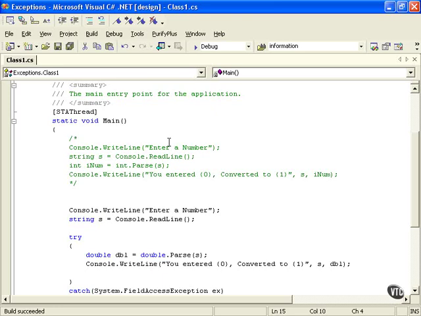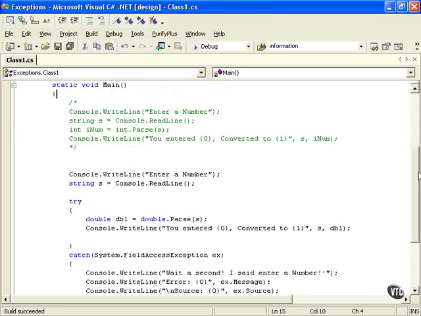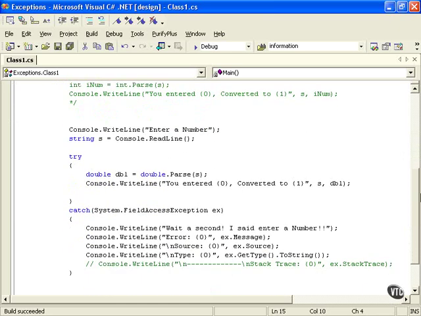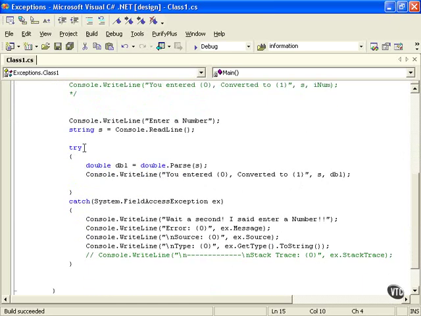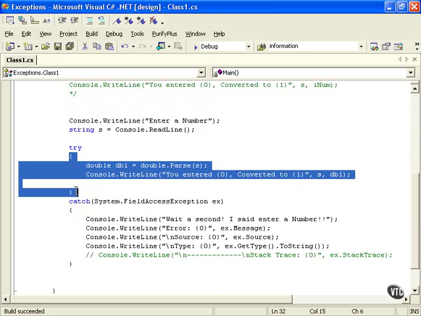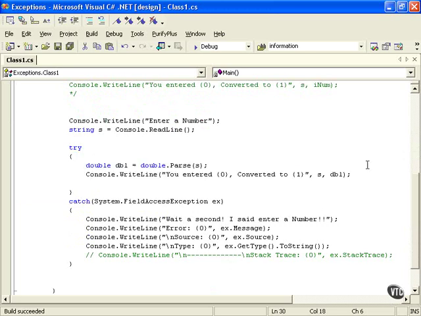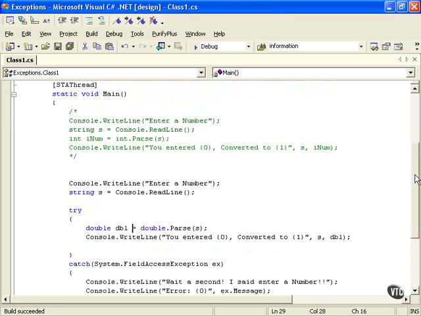Let's handle our exception. Exception handling. We're going to use the try-catch method to do this. We're going to try, and in our block of code, instead of using an integer, we're going to work with a double, and that's going to eliminate some of our problems. We still want to create a more robust program, of course, but I'm going to show you how we can trap for a particular exception.